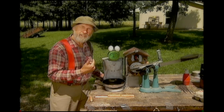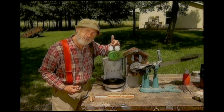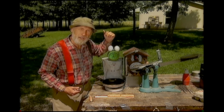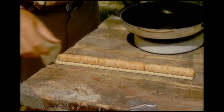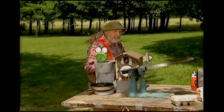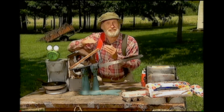I had to rejig the alarm clock a little bit, so instead of the little hammer ringing those bells that's the cause of so many broken bedroom windows, I took the bells right out of there and replaced them with a couple of eggs. Now this here is just an old school ruler that I was supposed to use on my geometry, but instead the teacher used it on my backside. And now it becomes the sausage feeder for my automatic breakfast machine.